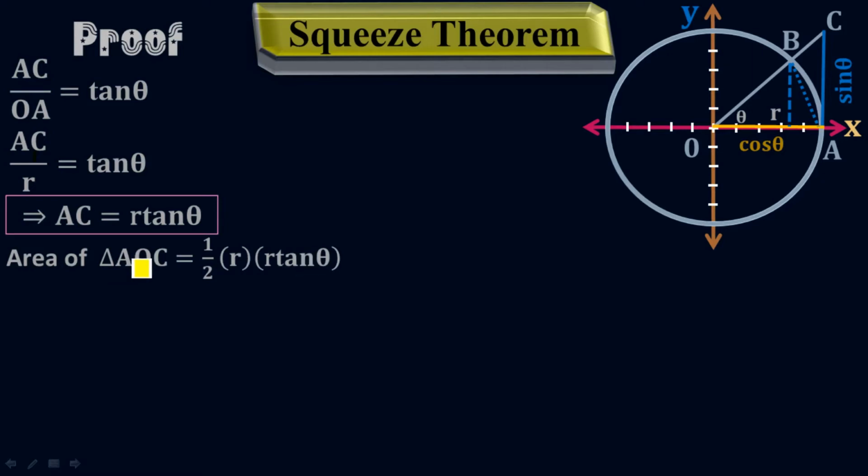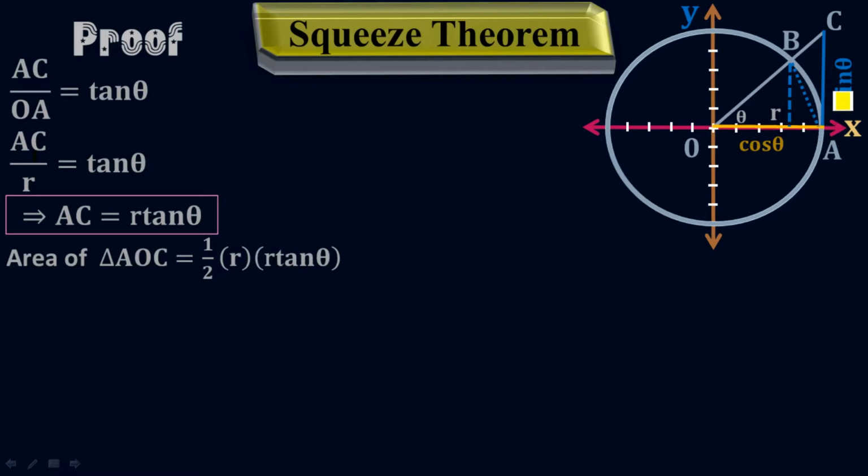Look, I want to find the area of triangle AOC. I want to find the area of this triangle. Now, the formula for any triangle is 1/2 times base times perpendicular. What about the base? The base is cos theta, which is this yellow line. But what is this yellow line? The yellow line is the radius R. OA equals R. So just plug R in for OA and then times the perpendicular, which is AC.